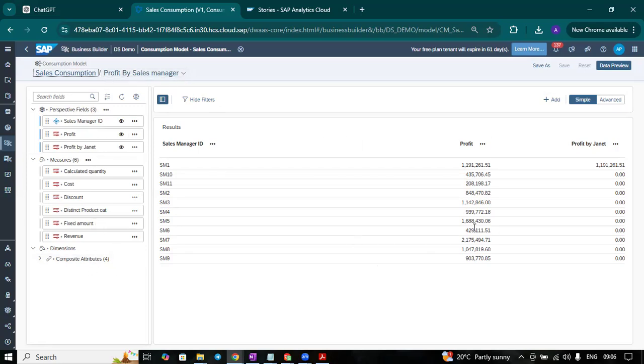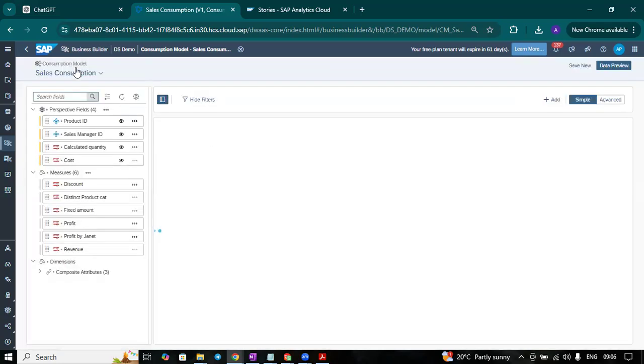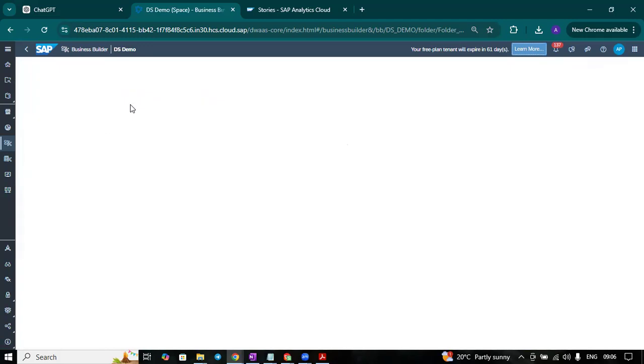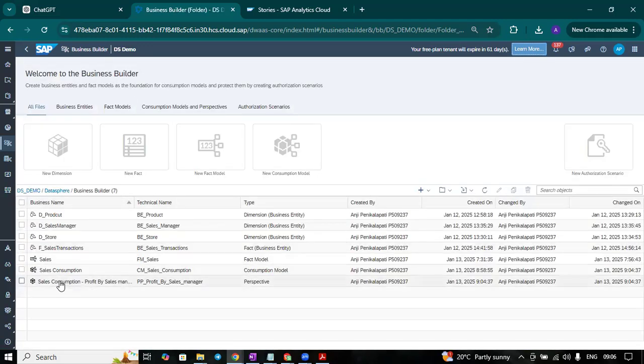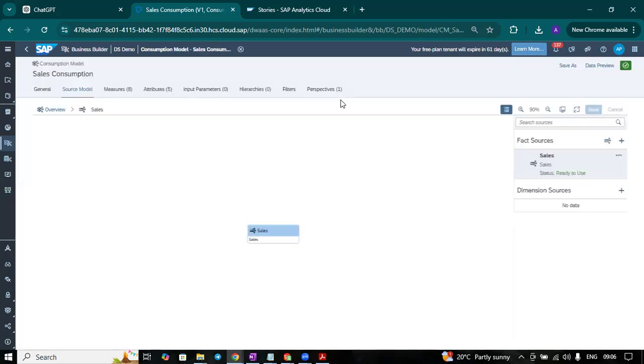But why this perspective is created, that we'll see. Before that, we'll create one more perspective. Go back to, sorry, let me open. You see here, sales consumption model, and this is perspective. Okay, let's go again into consumption model. I want to create one more perspective.